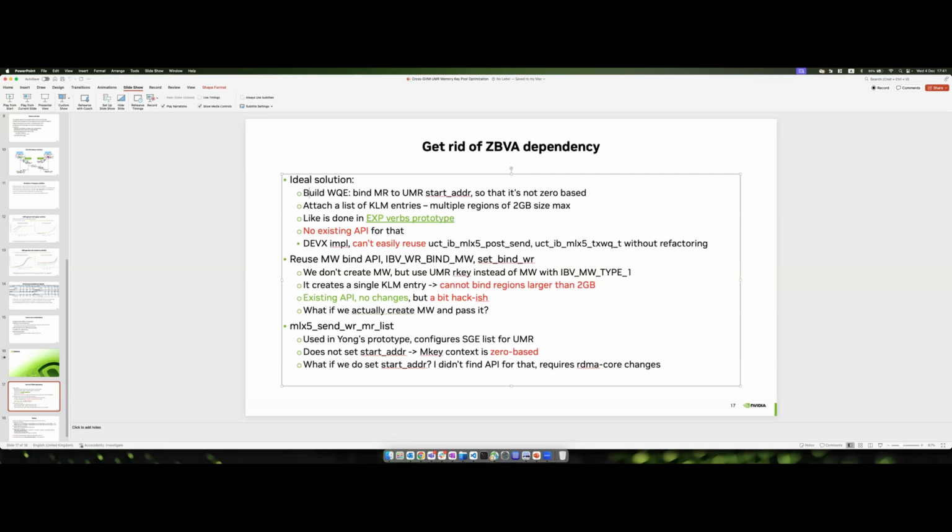Okay. One last question. Are there any restrictions on what kind of QPs you can use with UMRs? Or is it allowed with all sorts of QPs like RC, DC, and others? I think it's allowed on all sorts of QPs, but I'm not sure about UD.